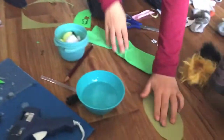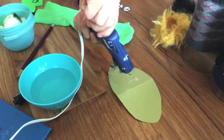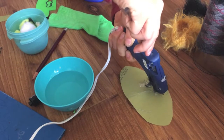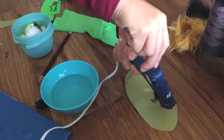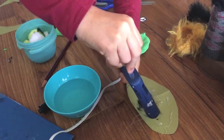Now, we are going to take the glue gun. And if it looks like this, you might need to use the glue stick and push it around. Our trigger on our glue gun's a bit not so awesome.